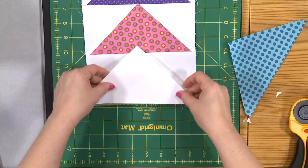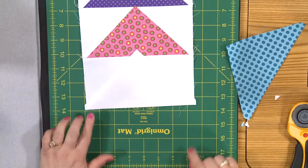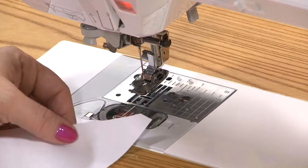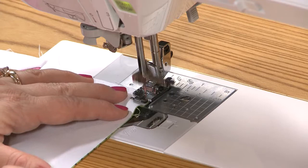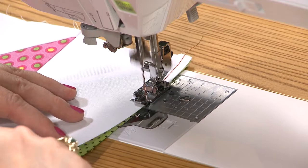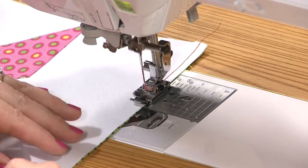All right. So now we're going to put this together on here. Look at that. So the same thing that I talked about, the point being the point, we want to make sure that we preserve our points here as well. All right, we get it lined up just right. Now, as we get closer to the other side, I'm going to show you something. Because what can happen, even when you're trimming, is that the triangle might just be a little bit different size. And I have not found a real way to prevent it. Some end up being slightly bigger, some end up just right.